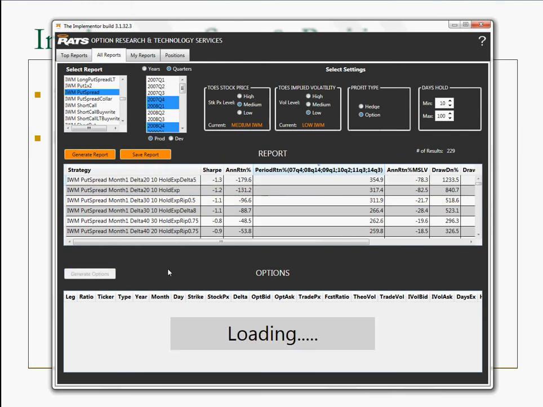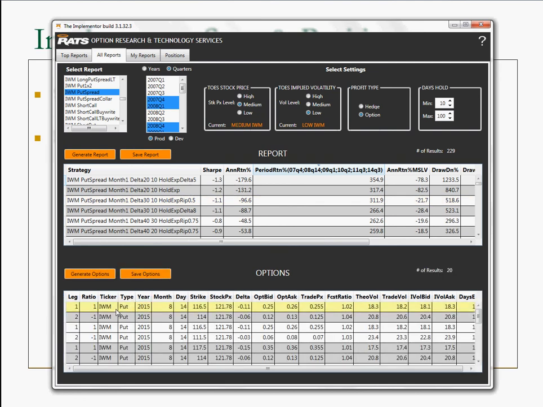What are the options currently for this IWM put spread? So leg 1, leg 2, leg 1, leg 2, they're highlighted, so you can see 3 of the many different possibilities here. What are these strategies? Here the long put is the 11 delta, so we give ourselves a range. And the short put is the 6 delta, so you can see how far out of the money that is.